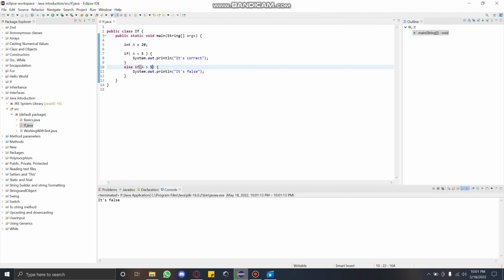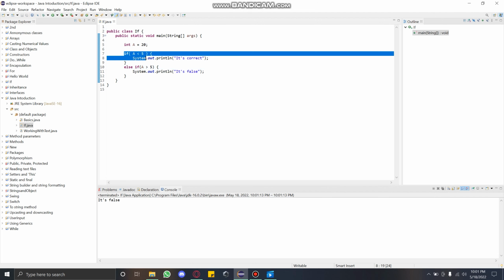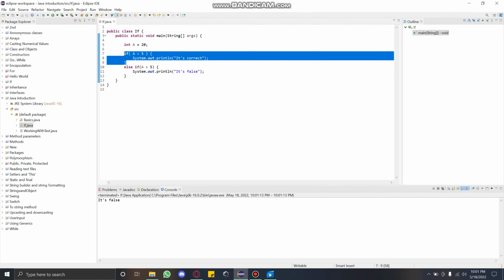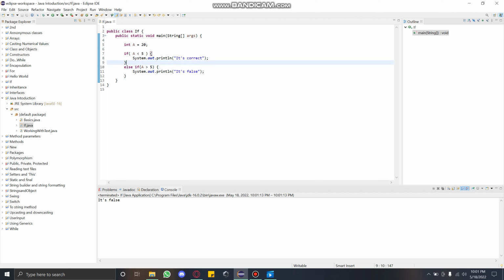Now, for example, if I run this, it will first check the first condition, if, and then it checks the second condition, else if. In the first condition, if a is smaller than 5, 20 is not smaller than 5, so this operation has not been considered. It goes to the second operation, which is a is bigger than 5, which indeed is correct, 20 is bigger than 5, so it runs the second operation. Now, the reason for using else if is for complex equations or complex mathematical processes, which typically you can see inside of loops, which are for loops and while loops, as well as inside of complicated structures of code.